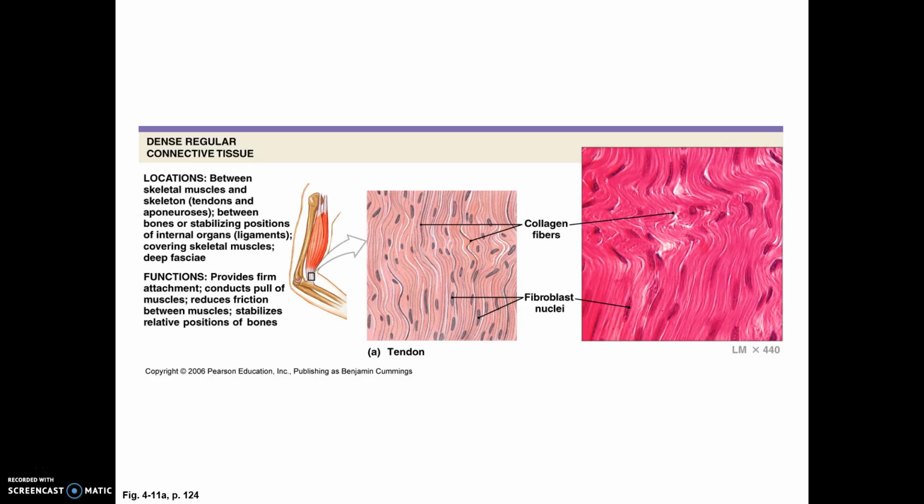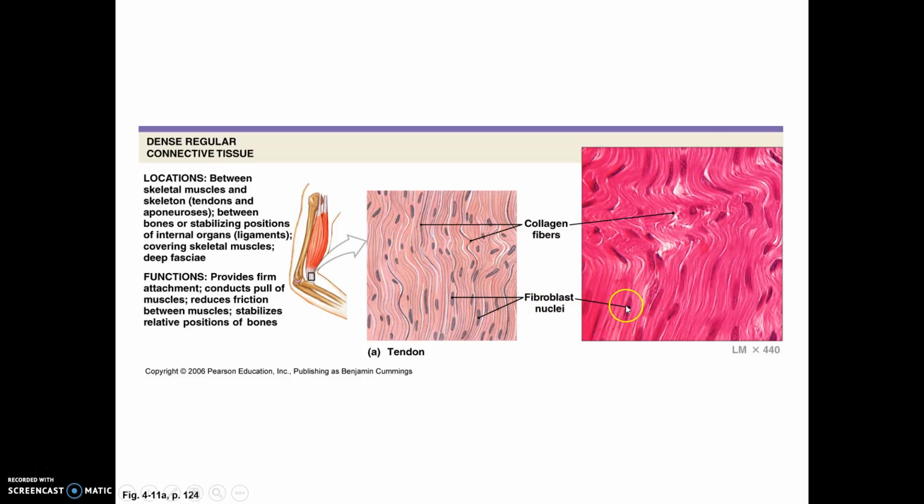Okay, now our next category of fibrous tissue, but this time it's dense fibrous tissue, and we have what we call dense regular and dense irregular. Well, here we see an example of some dense regular tissue. Notice how when we say dense, the fibers are densely packed. We actually have some living fibroblasts in these.